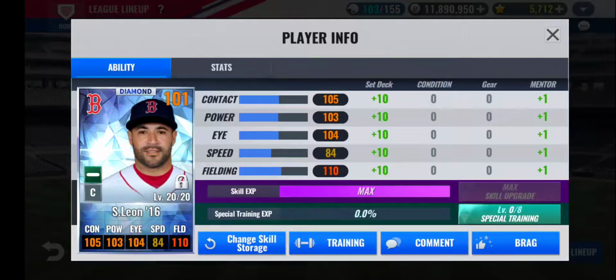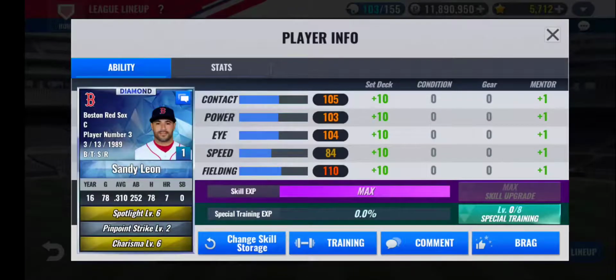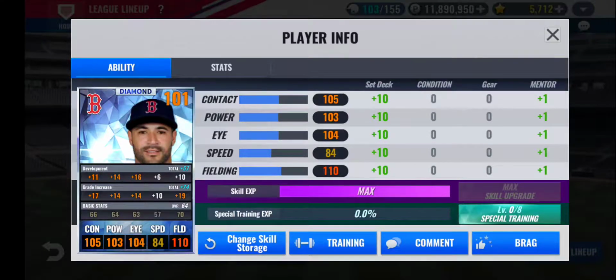Then I have this Sandy León 2016. Pretty much the second best catcher for the Boston Red Sox besides Vazquez. Really the only backup catcher that's usable for the Red Sox in this game. But I got his training from a redistribution ticket, thankfully, just like I did for my other card, and almost a perfect grade increase. And I was lucky enough to get Spotlight Charisma, so I used him for a while until I replaced him with Realmuto. And I don't plan on special training this card just because he's on the bench. If I do, it'll be eventually after I special train all my other top priority cards.